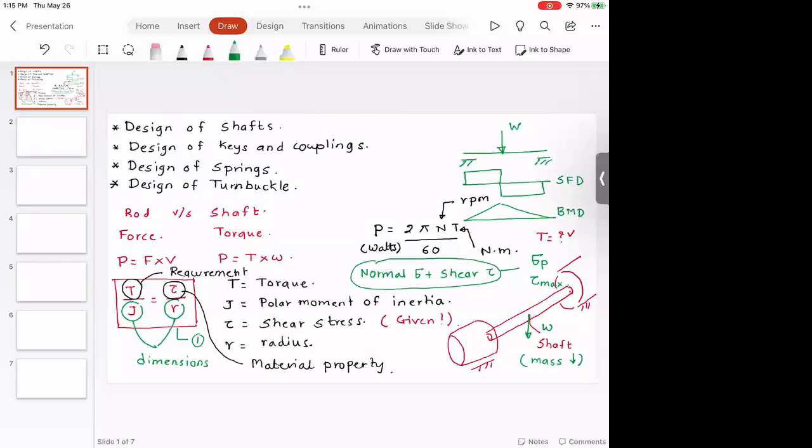So for example, if you have a shaft and you observe that the shaft is failing, the predominant mechanism with which the shaft is going to fail is shear. What is the theory that can actually explain that shear failure of the shaft? The theory that can describe the failure of a shaft is the maximum shear stress theory. And that's why when we design shafts, we use the maximum shear stress theory. Let me take a step back, and I want to give you one more simple example. There is also something called the maximum principal stress theory.